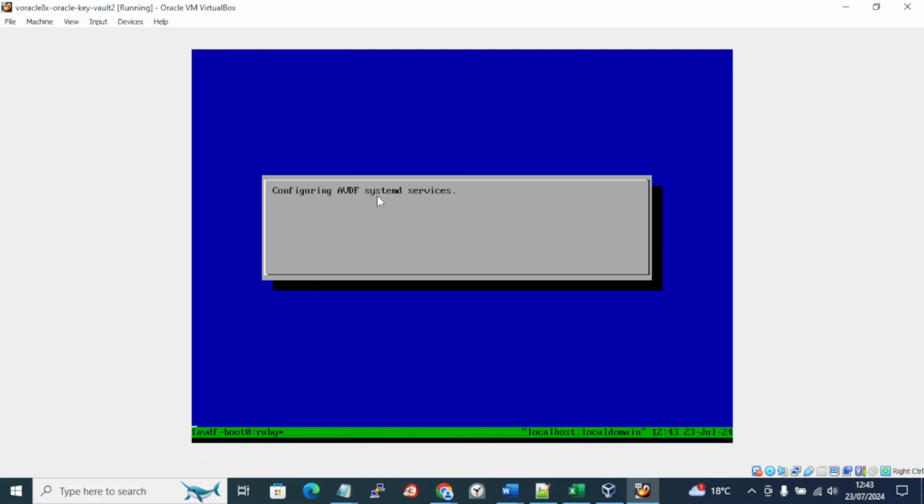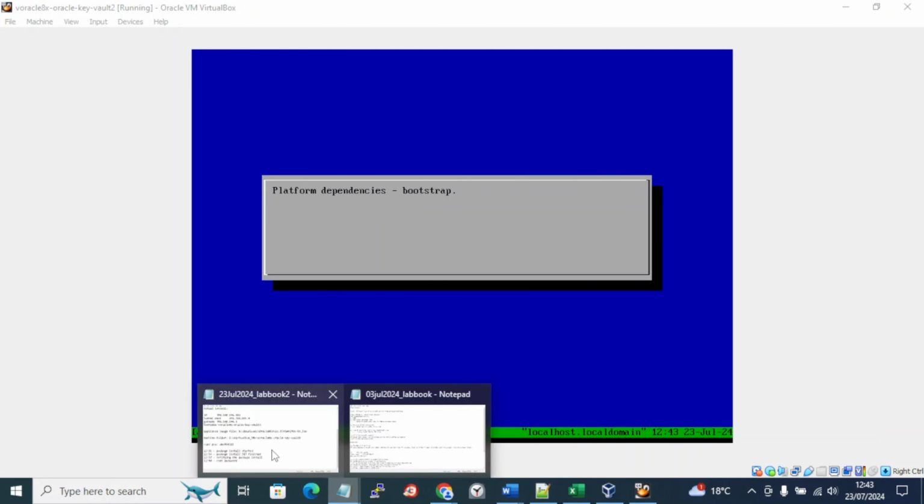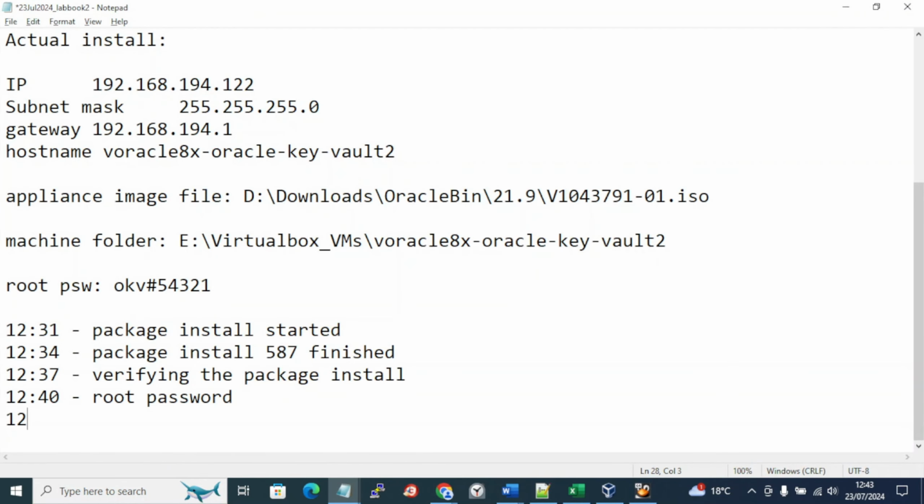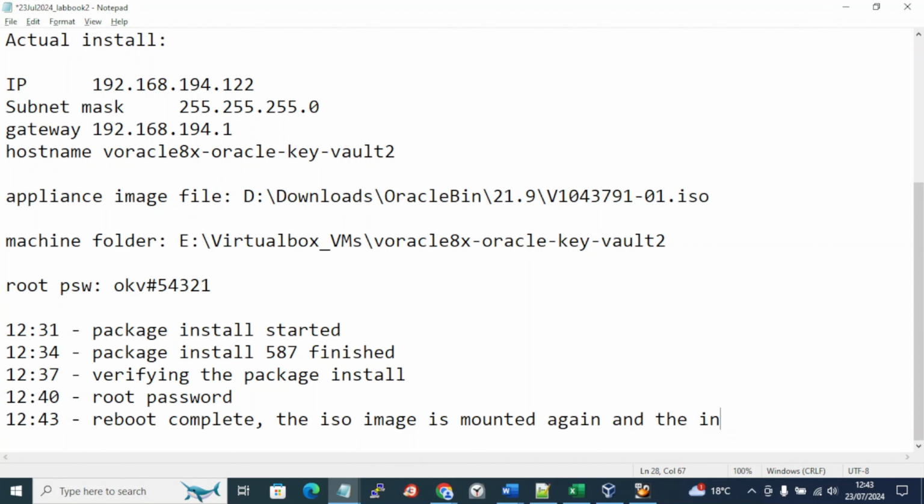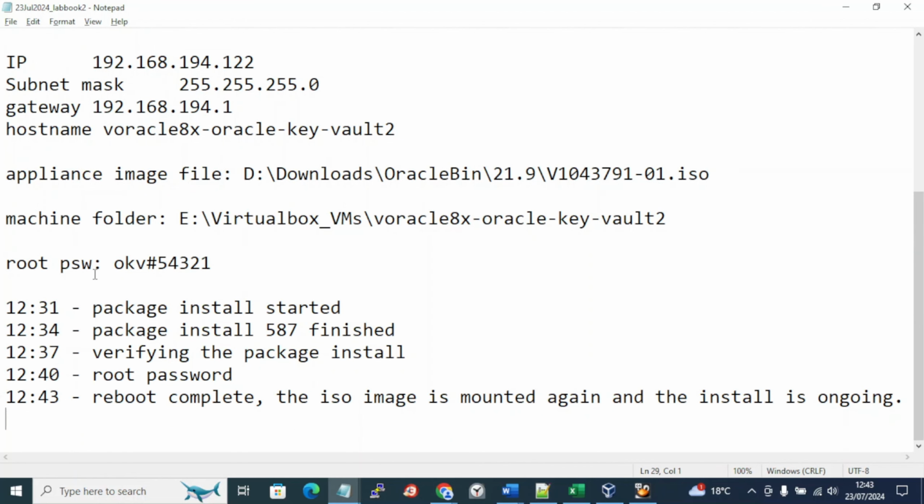The reboot is complete. The ISO image is mounted again, and the installation is ongoing. Let's wait.